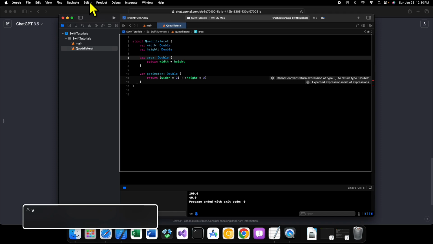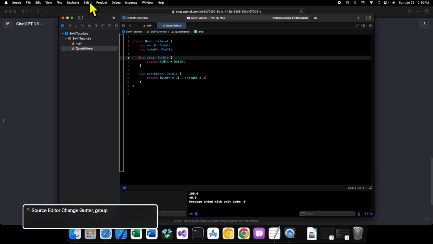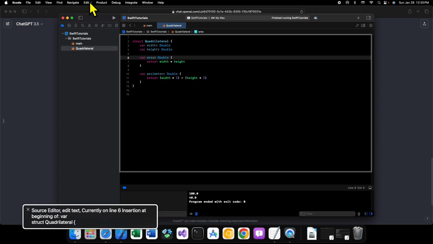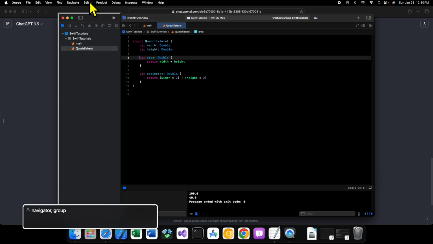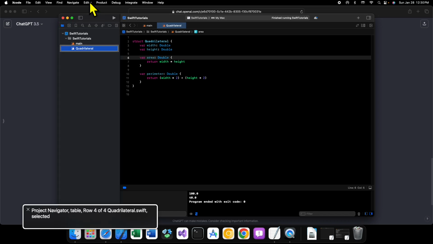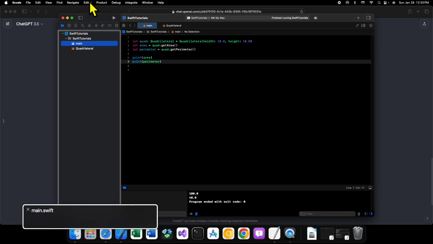All right. Now we save this, do a quick sanity check. No errors, we're good. And those are our two computed properties. So area and perimeter. These will go and make the calculations and return it. They don't store the result. Okay, so let's go ahead and go into main.